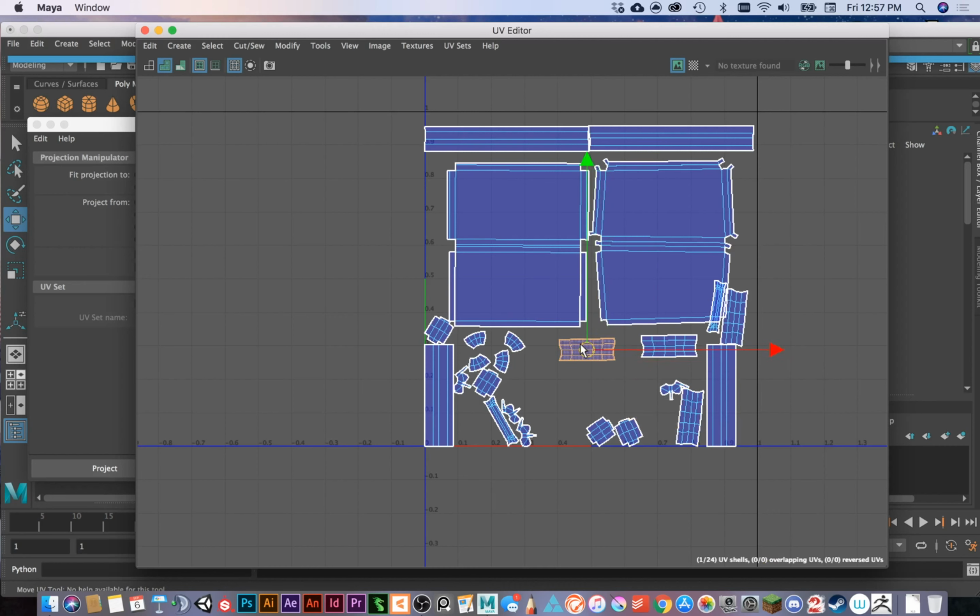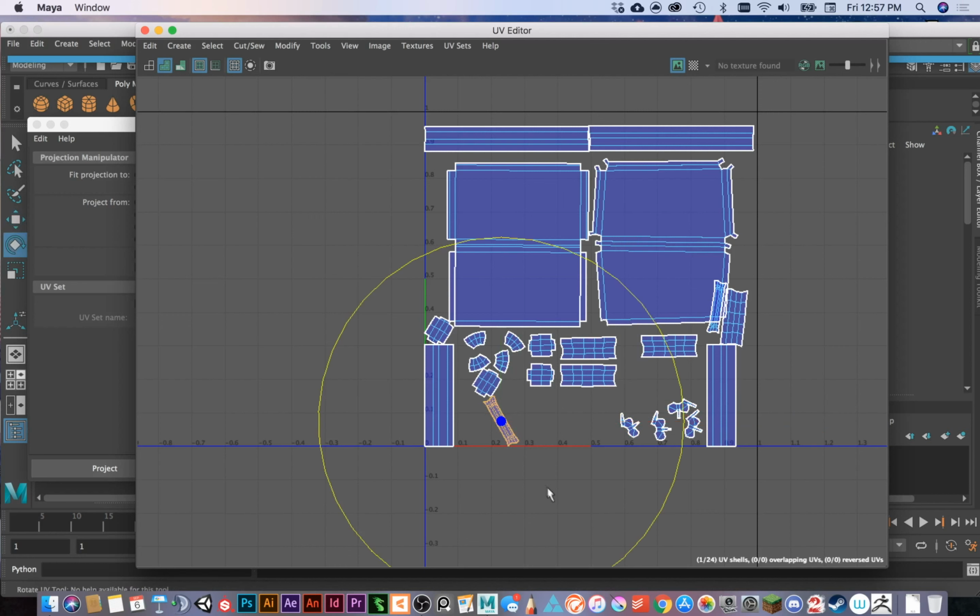That's going to be in an advanced UVing. Y'all can just hang out over here. This can definitely be larger.